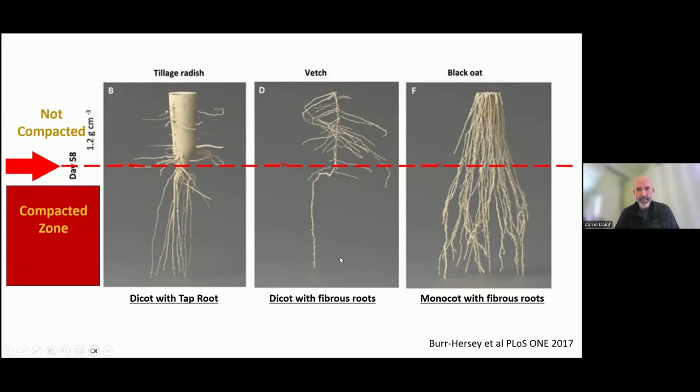The vetch struggled quite a bit, but the black oat kept going almost as if nothing was even there, had no problem with it. But you'll notice the black oat doesn't have any of these lateral root systems to really explore out horizontally and help remold that soil too. So leveraging a couple different kinds of root architecture structures and mixtures can help speed up or perhaps enhance some of the area that you're trying to remediate compaction by using cover crops.